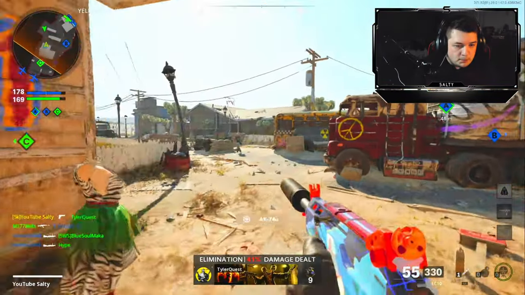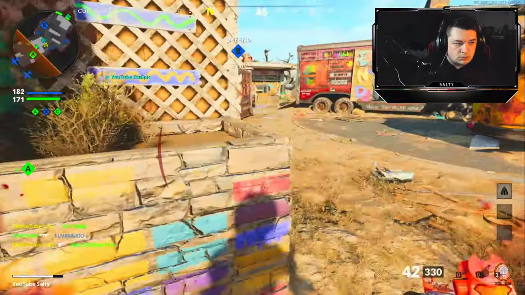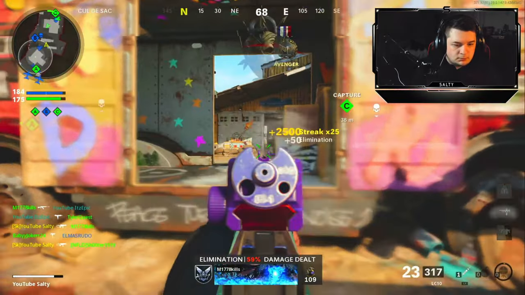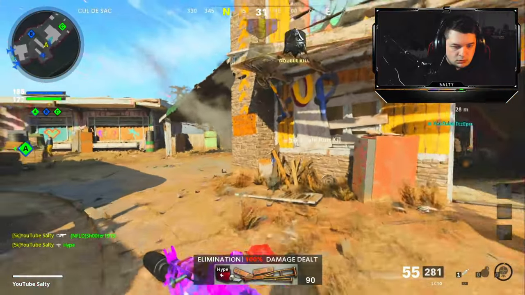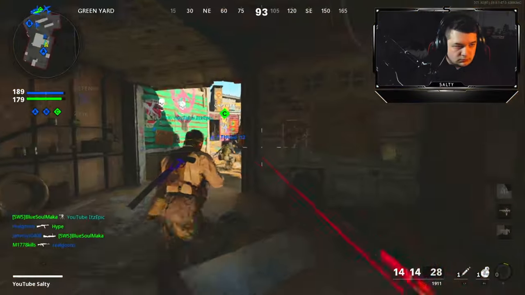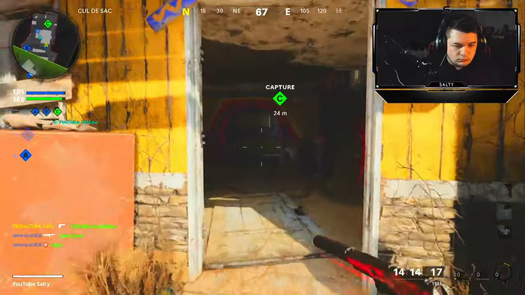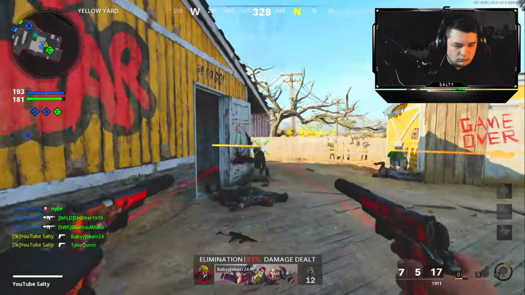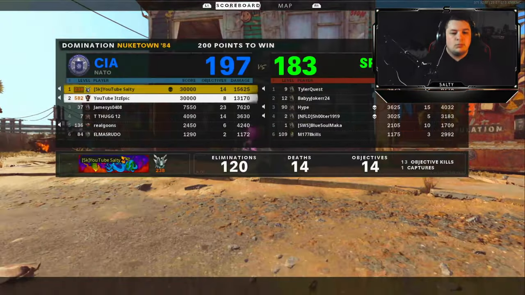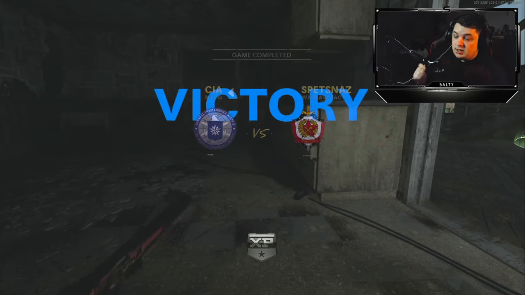Wait, I'm on a 21 again? What the heck? When did that happen? I'm out of ammo. I had to use my LC-10. I'm dead. I died on a 26. Dude, I guess, like, can I complain? No. I can't complain. 120 is a lot of kills with pistols.